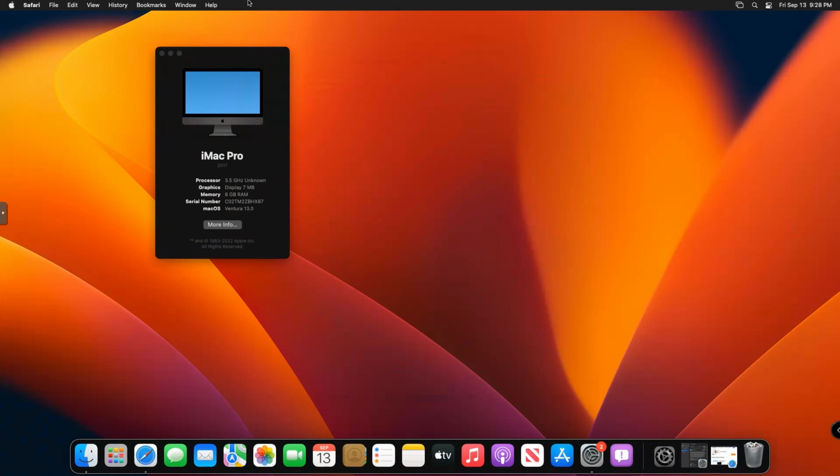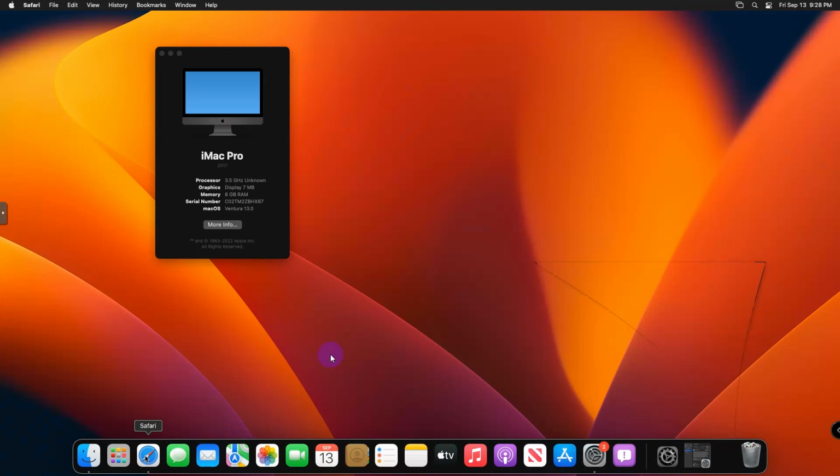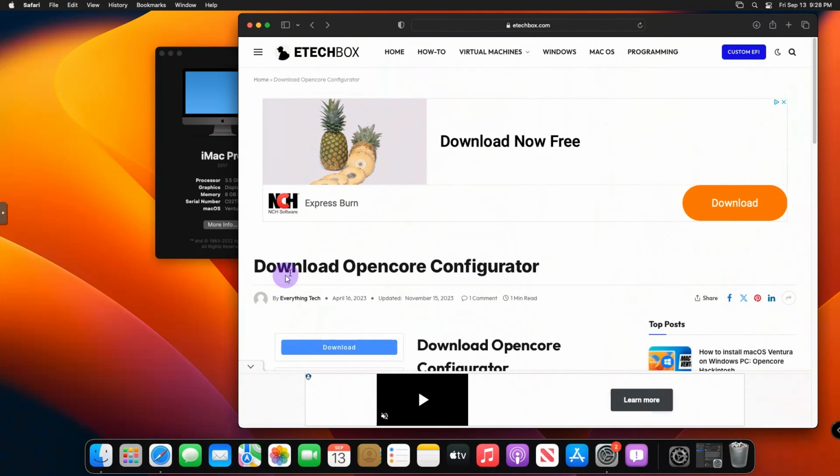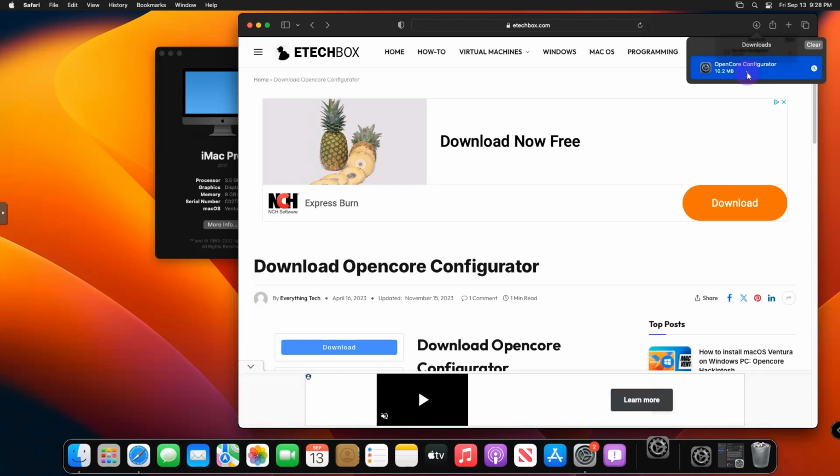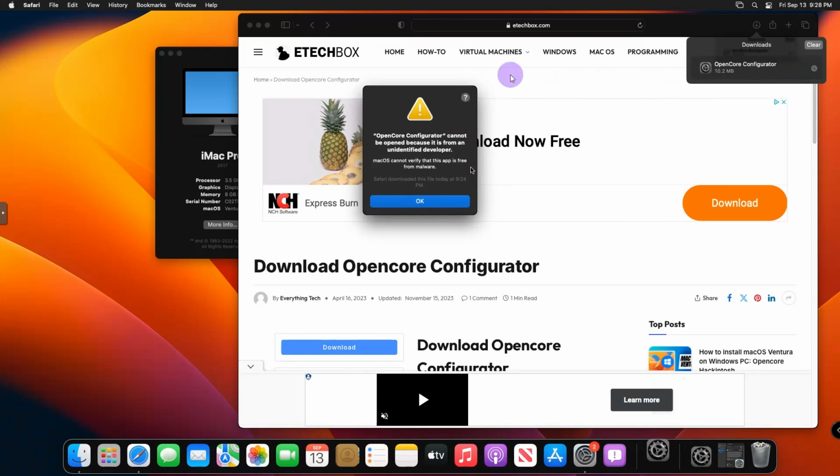All right, so we're almost finished. There's one thing that I think we need to check, and that is the boot configuration setup. The bootloader needs to be changed. If you remember in the beginning, I told you about a file that you'll need to download, the OpenCore Configurator. So we'll need to get that file to change the boot. Download the OpenCore Configurator here, click download, then go to your downloads and find it. You're going to have to make some changes.